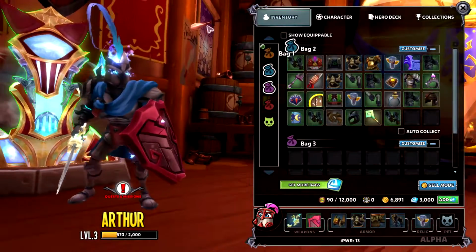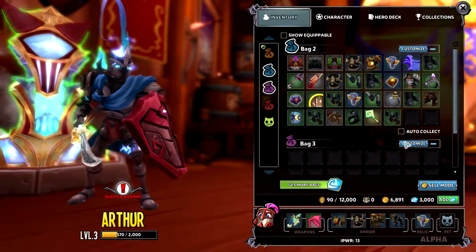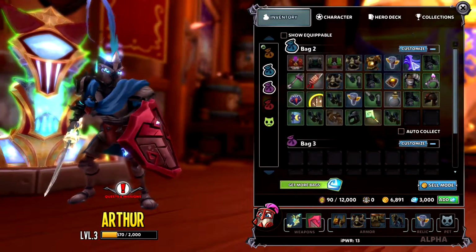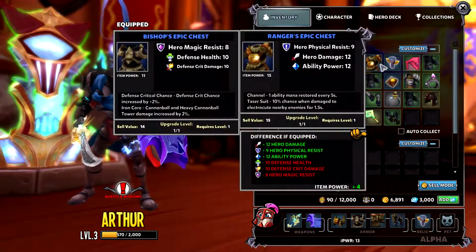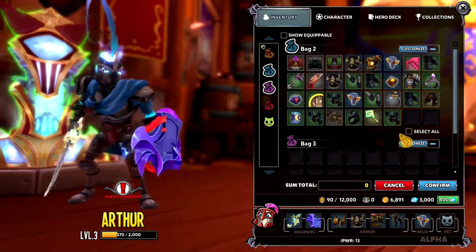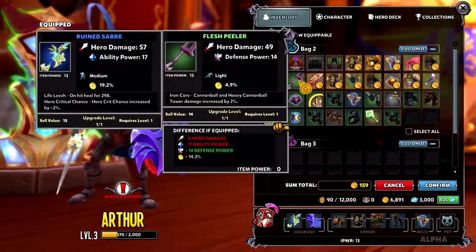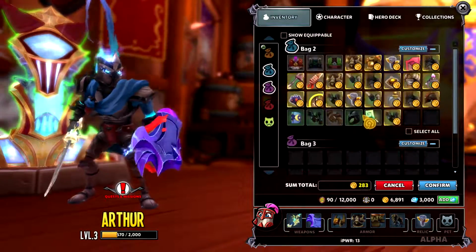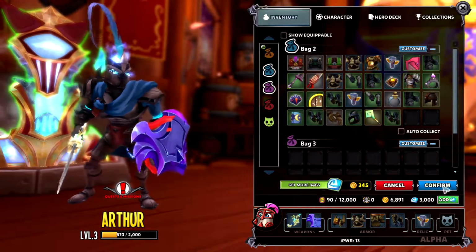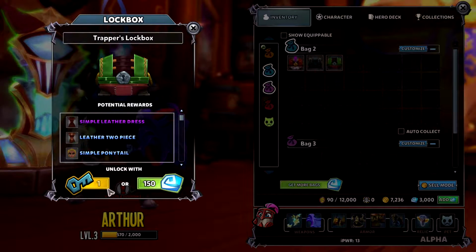Let's just go over to the forge, and we're gonna move these lock boxes right there. And let's see here, this is gonna give me 3 hero health, 3 hero physical resist. Let's go ahead and equip that. I don't think there's anything else in here that I wanted to save. Let's go to sell mode, and you can just left click on all of them, or everything that you don't want, like so. And that's how much you're gonna get. Bam.